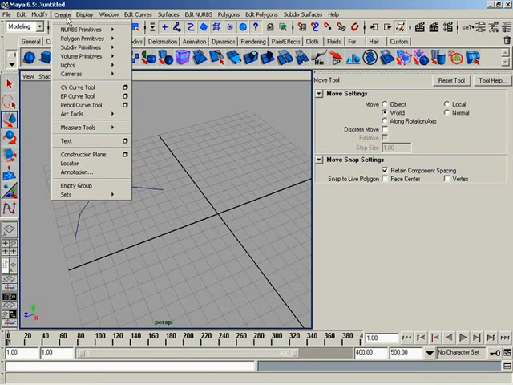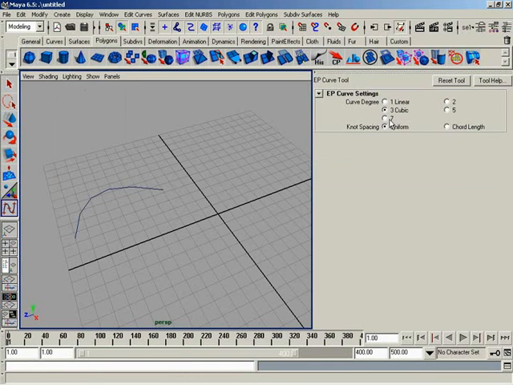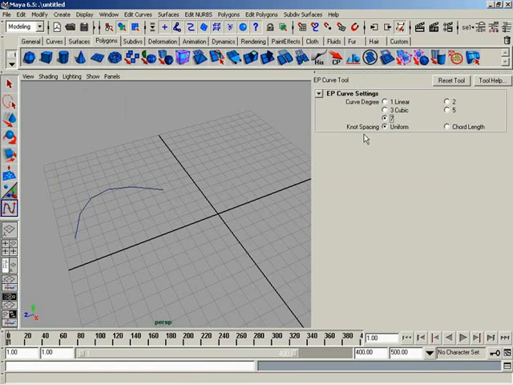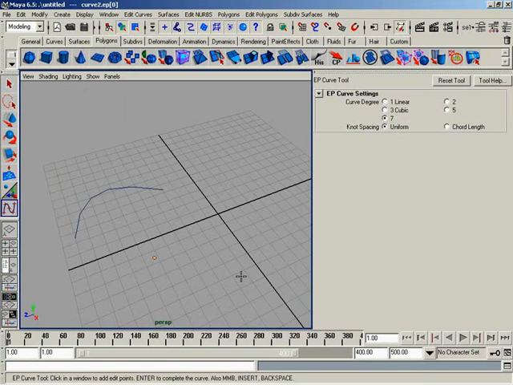Let's come back up here again to create, back down to EP curve tool. And just for the heck of it, let's go ahead and select a 7-degree curve and click. And if I click one more time, bink, look at that. I did not have to click a total of 8 times like you saw just a minute ago when generating that first span. Let's click one more time. And look, we do have curvature in place, but we have a total of 9 CVs and 2 spans, but we were able to pull that off by clicking only 1, 2, 3 times.